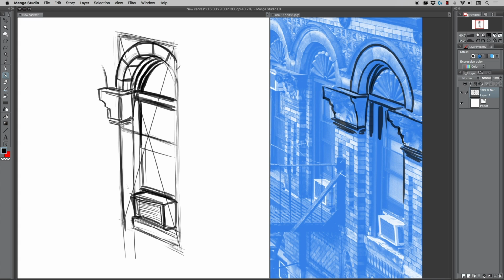So we get some of these separations from the window, something like that. And then we'll start getting in. Let's see, what do we got here for the brickwork? This is the larger recess here. So these bricks will go back. I'm just going to quickly draw these in. Not worrying about perfection again, just getting the details in place.